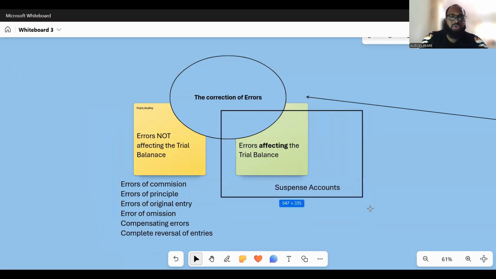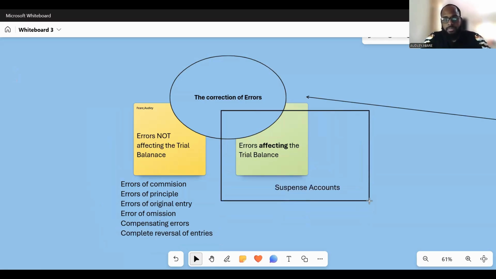I mean, there are three ways that this could happen. We could add up our debit side and add up our credit side, and there was some incorrect addition, a wrong computation, and therefore we got something different. Another thing could be that we made an entry on the debit side and not on the credit side, or vice versa, and that would throw off the balances in the trial balance.